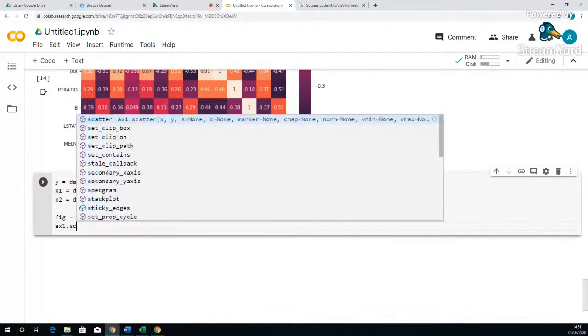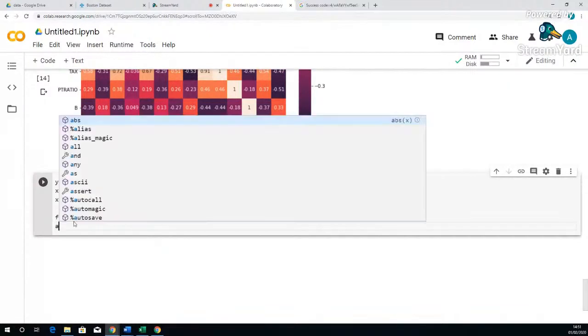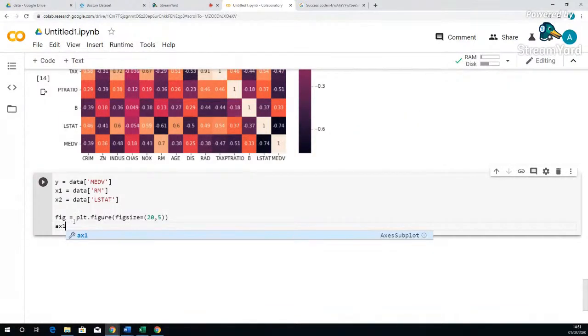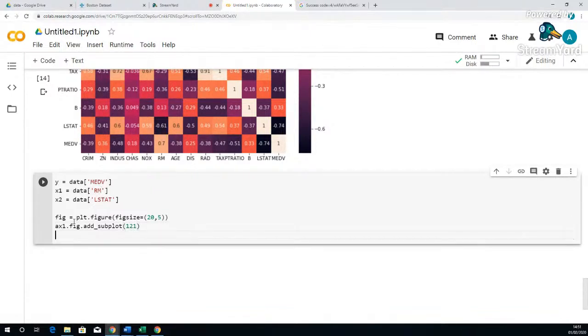Sorry, before then, we have to define the axis. What's the axis? So axis 1 is just a subplot. So axis 1 equals fig.add_subplot(1, 1). What this is referring to is, we have one row, two columns.